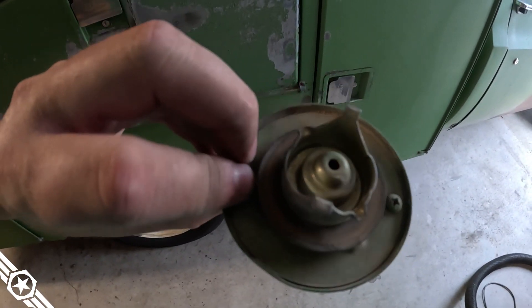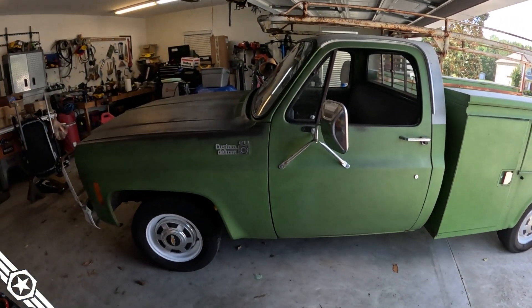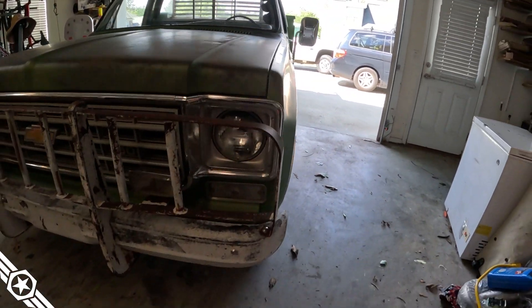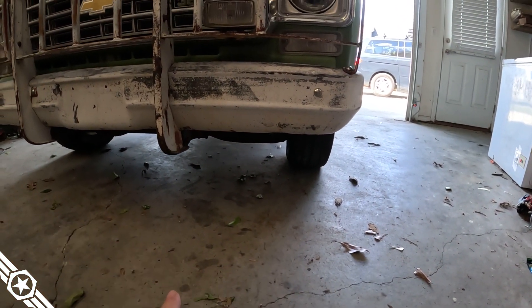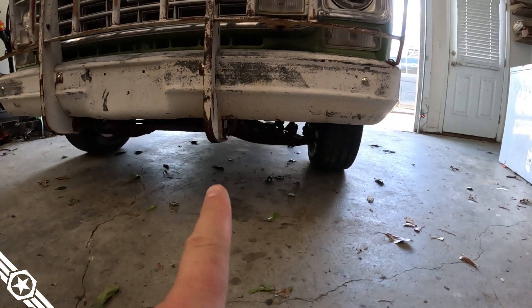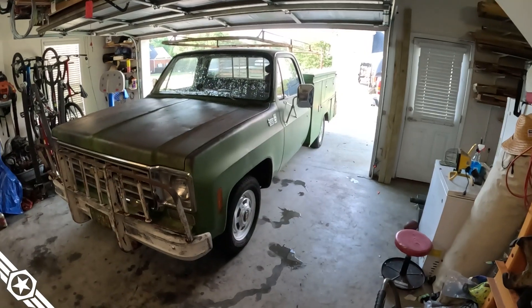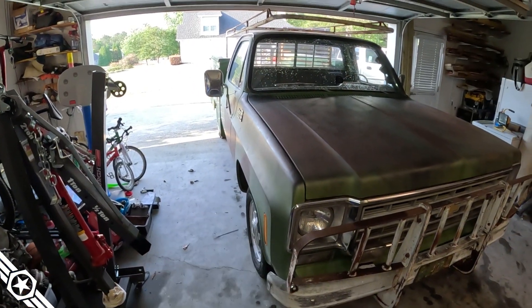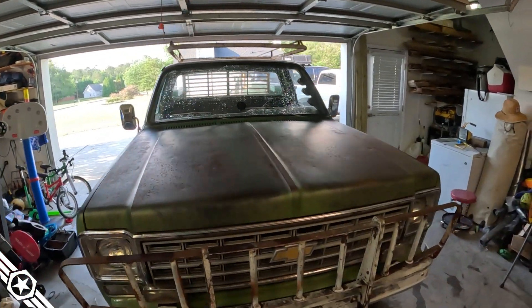We got the drop spindles installed and the truck's finally pointed downhill a little bit, but now the caster, camber, and toe are all messed up. I've got so much toe-out I don't even want to drive it to the alignment shop, so I'm going to jack it up, pull the toe in a little bit so it's not plowing asphalt going down the road. I'll take care of that before I put the new shoes on. Got the alignment good enough — still a slight pull to the passenger side, probably a camber issue. I'll let the pros handle it after Power Tour, but it's close enough it won't hurt the tires.